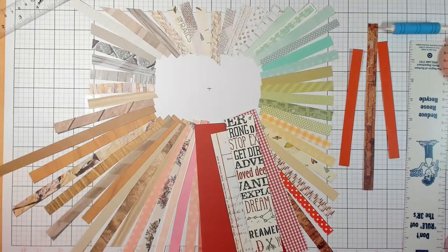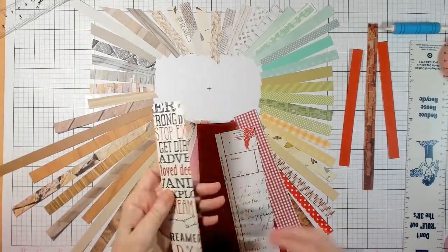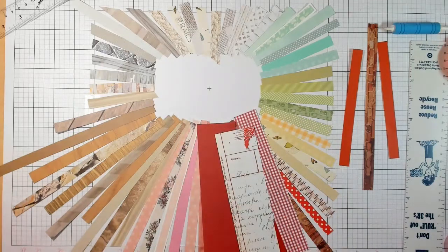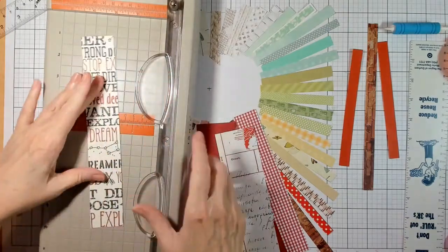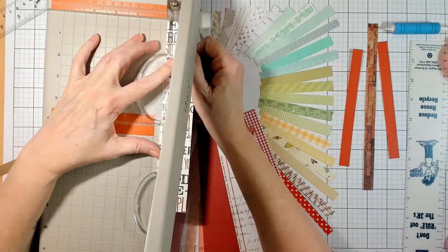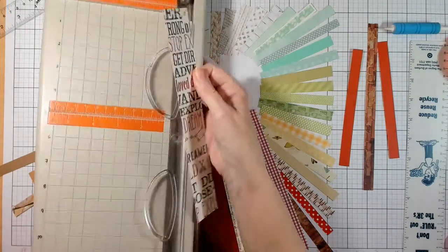Okay. What do we got left? That's orange. Okay, I think that's it. So let's see what happens when we use these. And I'm just going to take the small pieces of these. So I need my trimmer. I want a 1/2 inch. So my 1/2 inch is actually, I can't use this one.